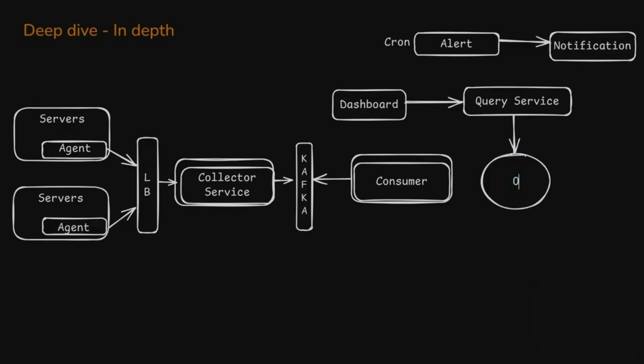So we can have an online analytical processing database, which is OLAP. Another is OLTP, which is optimized for transactions. This database is optimized for range queries. An example is the Snowflake database. We can propose the Snowflake database for these OLAP operations. These consumers are saving these messages to this OLAP database.